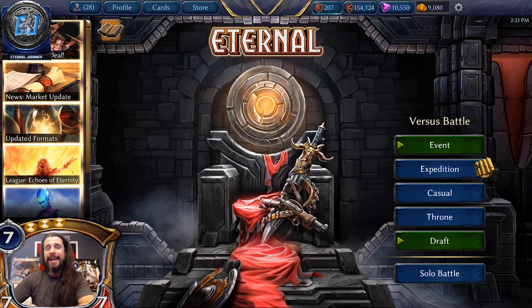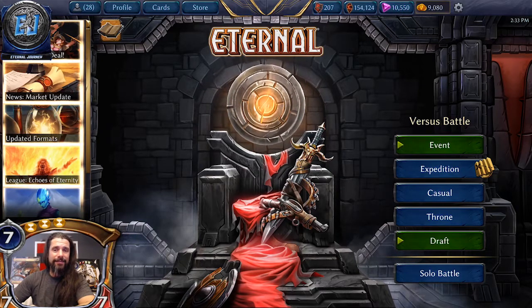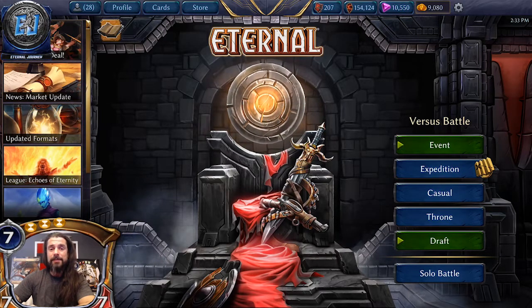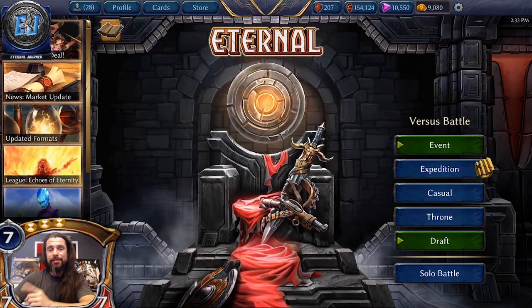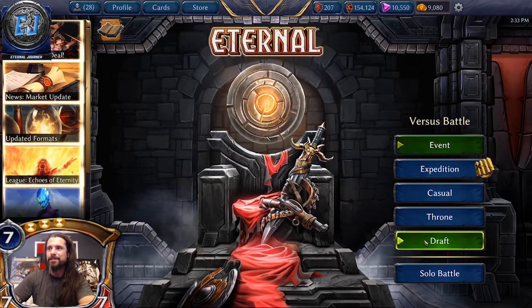We have Set 8, Echoes of Eternity, released and gone live on Eternal, and I'm super excited to draft a new format with you guys. So, of course, this video is here so I can do all the bad things so you guys can improve one draft at a time. So, without further ado, let's dive right into it, shall we?